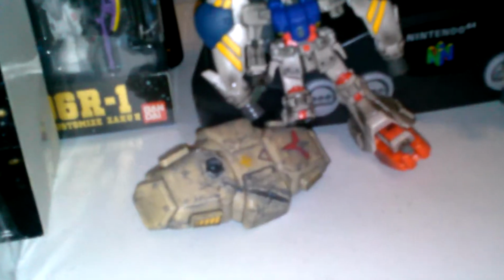But yeah, let me put a quick comparison together, taking a look at these two figures together, and I'm telling you, guys, it doesn't want to stay on no more. Fix it. I don't know why he doesn't want to balance anymore. Just put him on the shield like that. Maybe he'll balance just a bit. Use the shield as his crutch. So as I put the two GPO2s together, oh man, this camera is sucking at focusing right now.